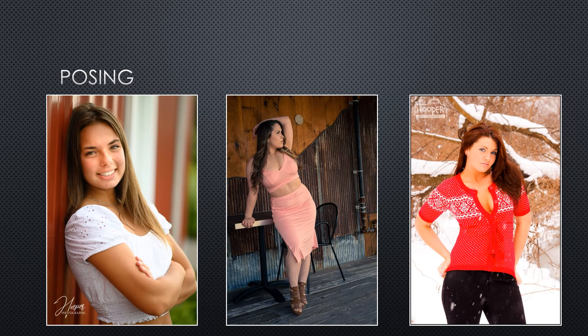A few basic tips for posing portraits: having a subject facing you with their shoulders square to the camera is going to make the subject appear broader than they are, which is fine if you're photographing a high school football player and posing them to look strong and menacing. But most people prefer to be slimmed down in their photos, so we often want to pose a subject with their shoulders turned about 45 degrees away from the camera.